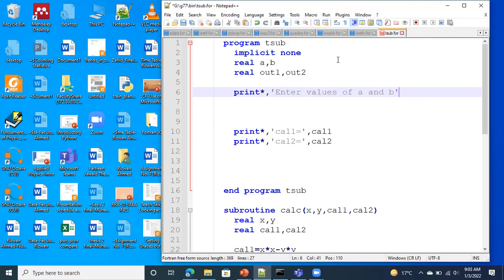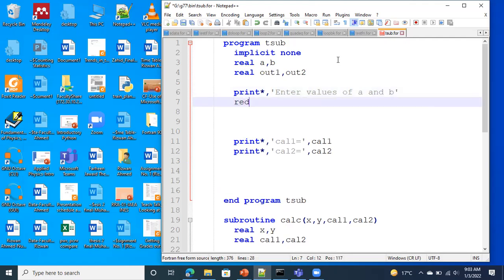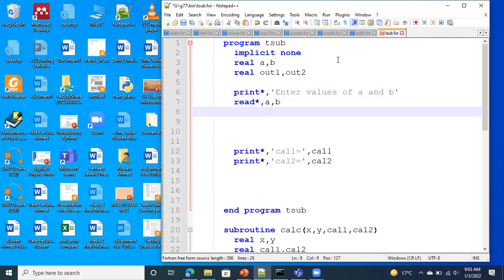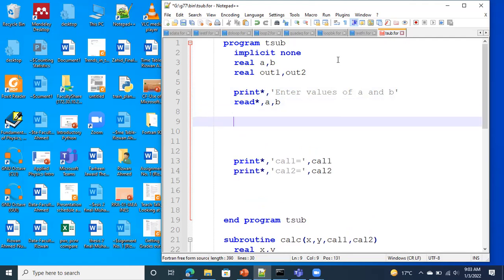Two real values, A and B. And our objective is to read them in one line. So I provide A, B, right? So spaces, commas, line spacing, they will separate the two values A and B. They will be identified as distinct values. And now let's get to the calculation. So for calculation, we'll call the subroutine with A and B values, and perform the calculation which is defined in the subroutine structure.